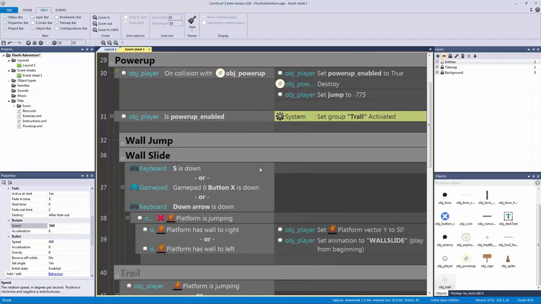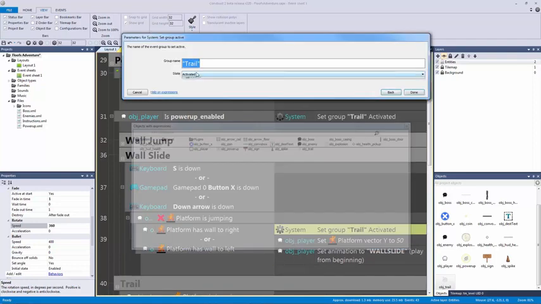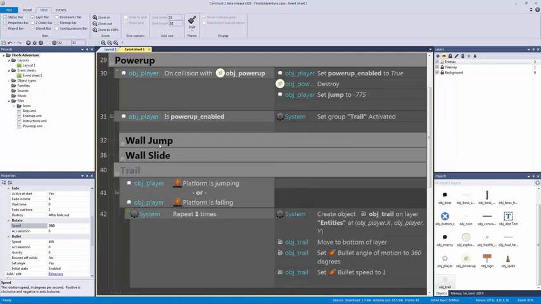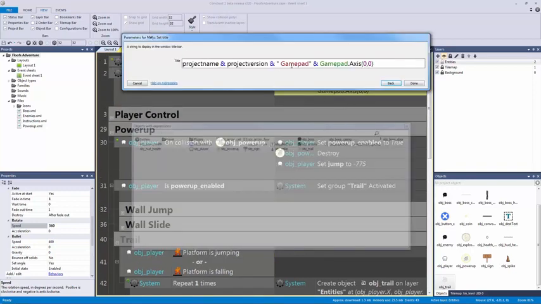So let's copy this and let's paste this here, and let's put this on top, and let's double click and set it to deactivated, so that way it has some form of deactivation. Otherwise it'll just be always active, and we don't need it to be active on our wall slide, but we can have it active for other things because this is only going to happen if we're jumping and if we're falling. Okay, cool. So let me add one more thing to our title here just so we can track it.